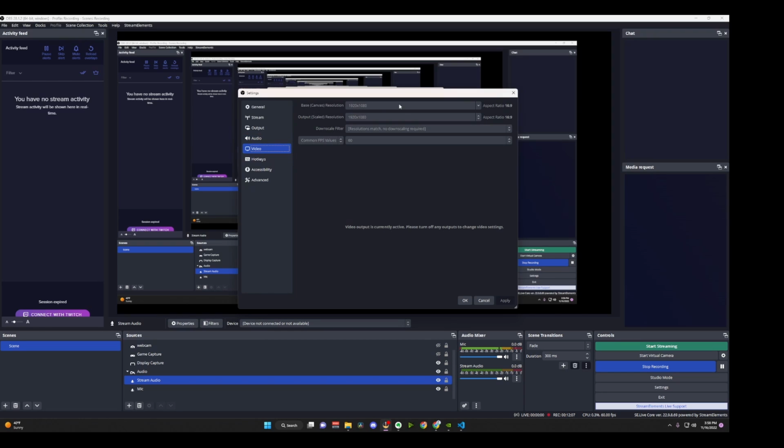And then for the videos, you typically want this to be whatever your screen is. This is wrong because my screen is, I think it's a really weird resolution, like a 2024, I don't know. It's probably twice this. But typically what you want to do is have your screen size for the first one, which is space, and the output, which is going to be your viewer's screen size. Most of the time it's just 1920, so that's important.